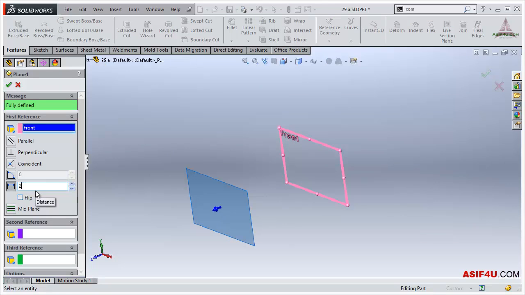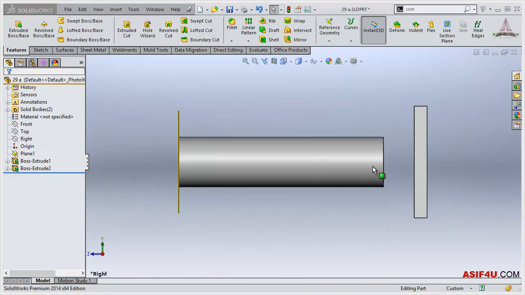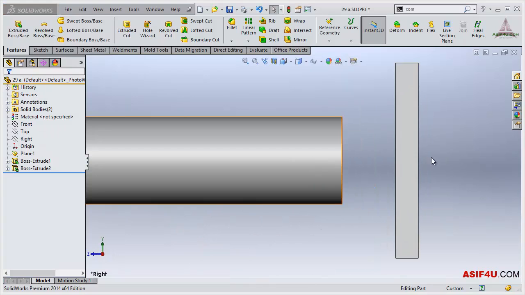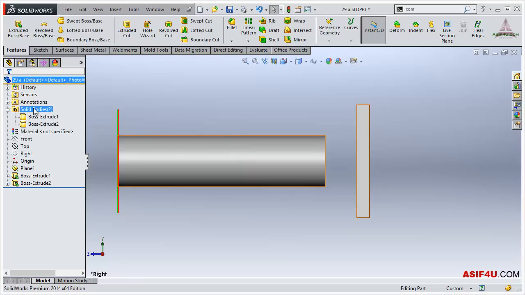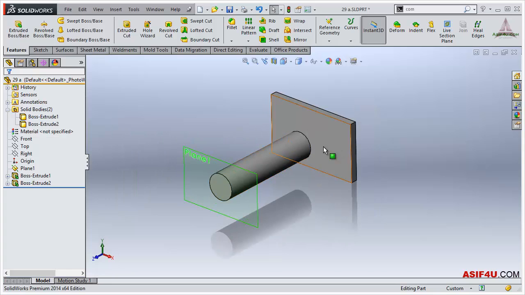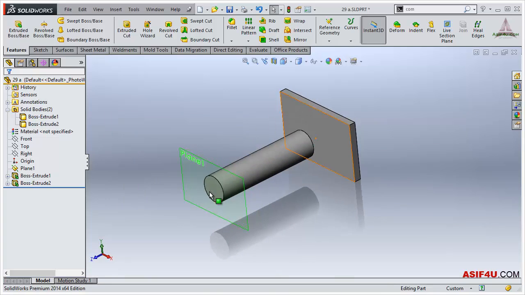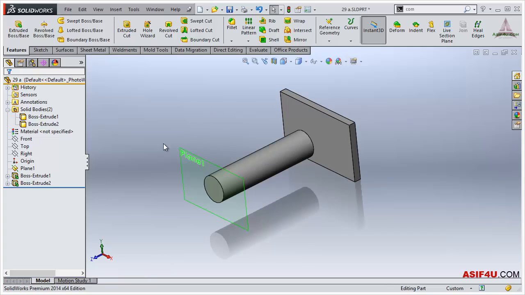If I change it to 230 millimeter and press OK, and look from the right side view, you can see there are now two separate bodies. There is one folder that has been opened, and there are two bodies here. So if I change my plane, it's not merging, because it has one specific dimension, that is 200.